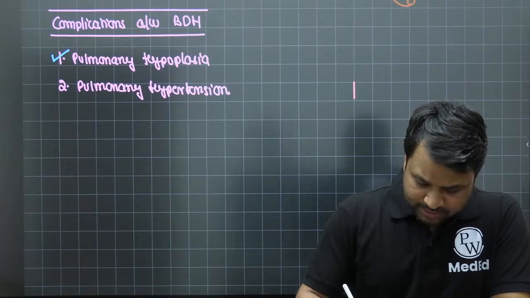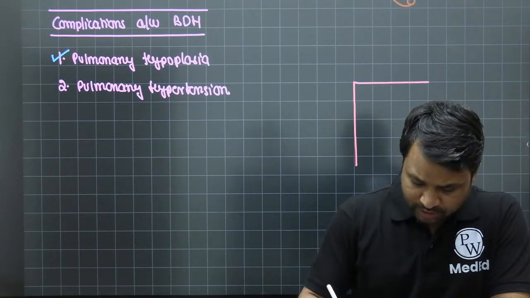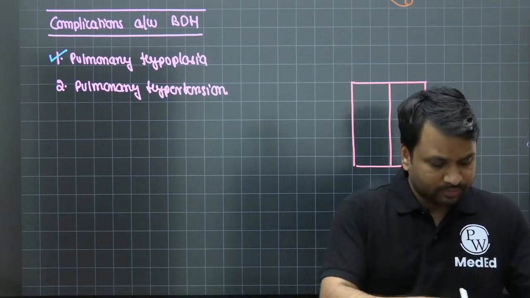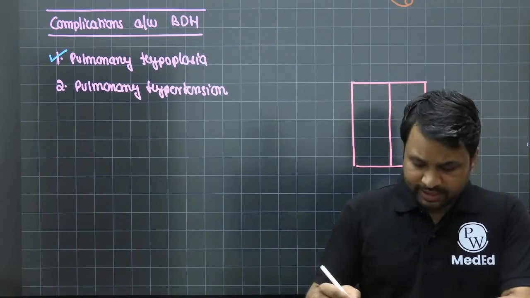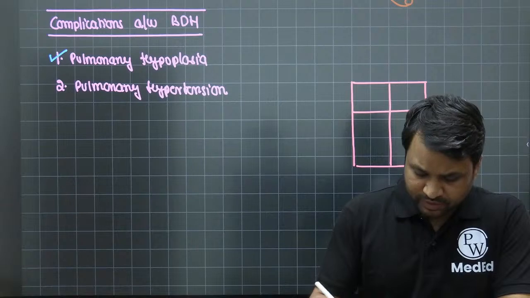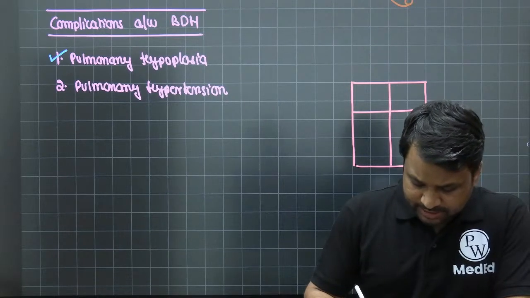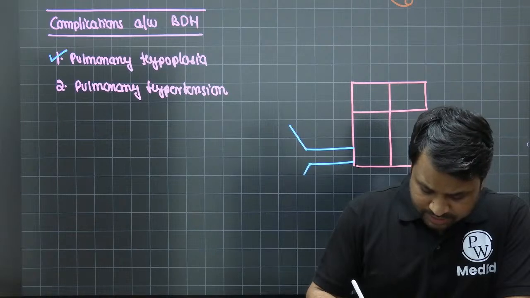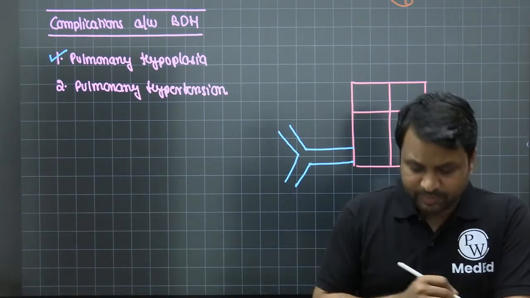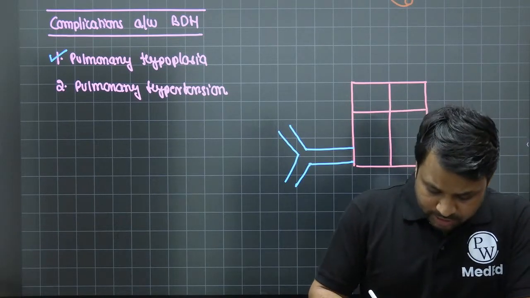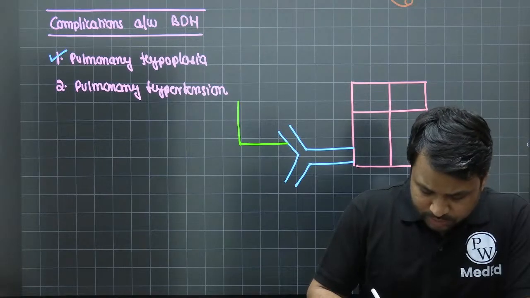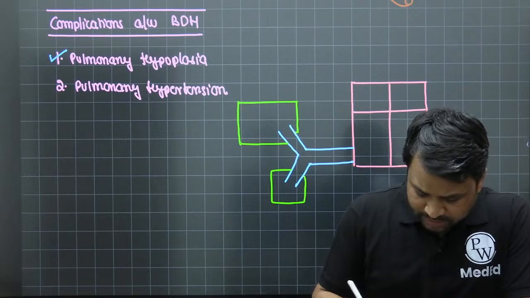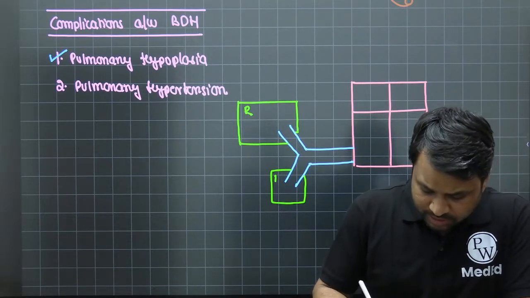Now, take this as the representation of the heart, and let's say this is the pulmonary artery to which the blood is being pumped. Just for the sake of understanding, I'm going to divide it into the right and the left pulmonary artery. To get things sorted, I'm going to give it to each individual lung. Let's say this happens to be the right lung, and this is our left lung, which is hypoplastic, right? This is the right lung, this is the left lung.